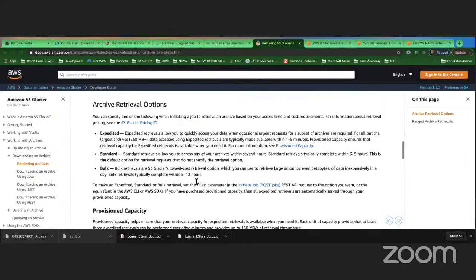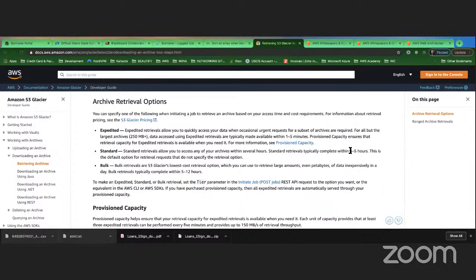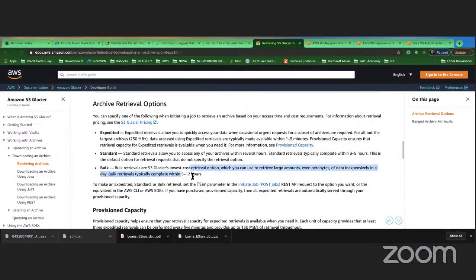Okay, so standard will be between 3 and 5 hours, right? And bulk would be between 5 and 12 hours. That's why I said that you're going to get your objects within 12 hours, which is the maximum it can take to get the object.